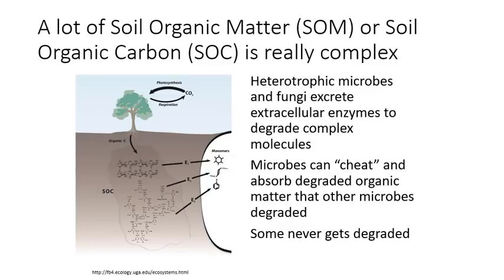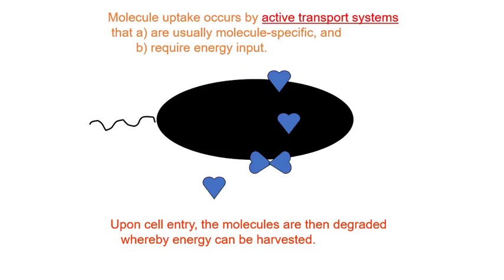Additional factors that contribute to a lack of degradation of soil organic matter or soil organic carbon are the fact that sometimes strong oxidants are not available as well, or perhaps the temperature may not be amenable to certain microbes, or the pH may be wrong. But even though some soil organic matter remains complex and does not get degraded, a lot is able to be hydrolyzed and turned into smaller molecules.